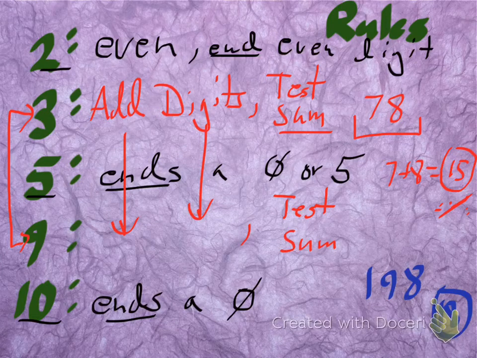What did the 2 and the 5 rule say? Well, for the 2 rule to work, it had to be even, and for the 5 rule to work, it had to end in a 0 or 5. So the only possible way that both the 5 and the 2 rule work at the same time is if it ends in a 0, because 5 is odd. So there you go. It even technically was one of the rules on this screen.